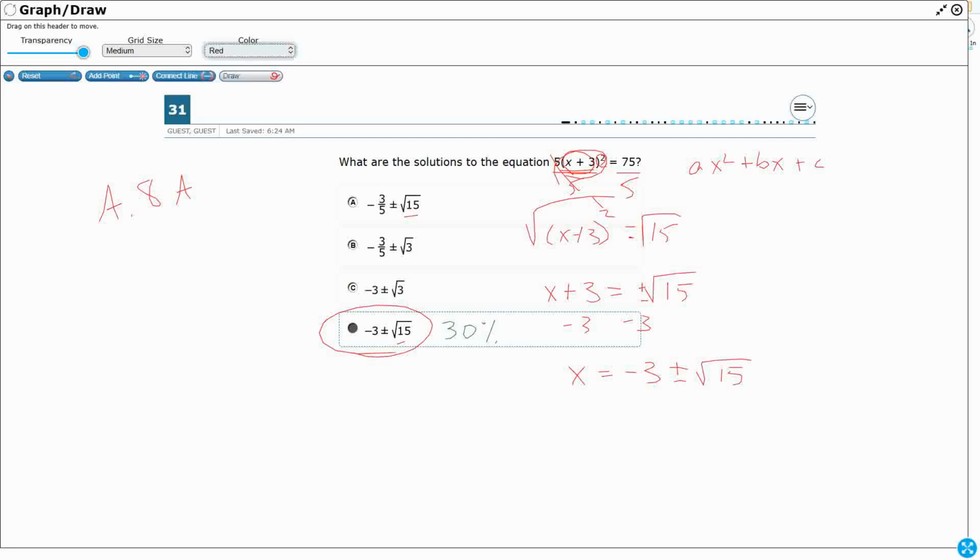In fact, take a look. We had 25% here. We had 27% here. So almost as many students chose A or B as they did D. 17% here, which lets me know that we are, as a state, guessing. And that is because a lot of our students will either complete the square, or they will use the quadratic formula, or they will factor.